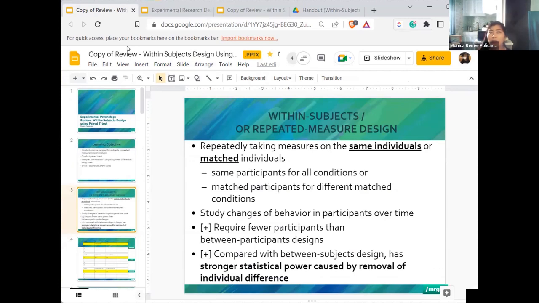In that case, your data points will be different from the between subjects design, wherein you can have multiple data points in one case compared to the between subjects design.